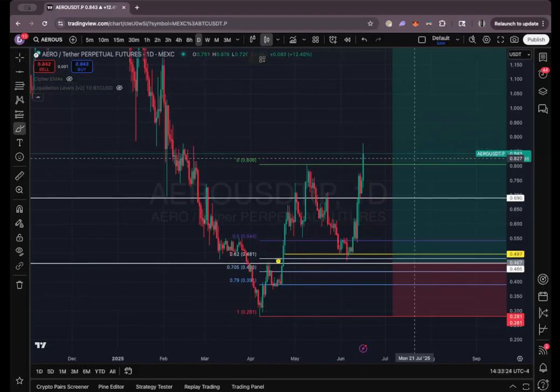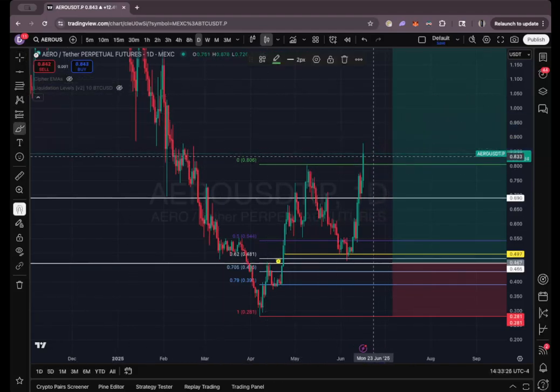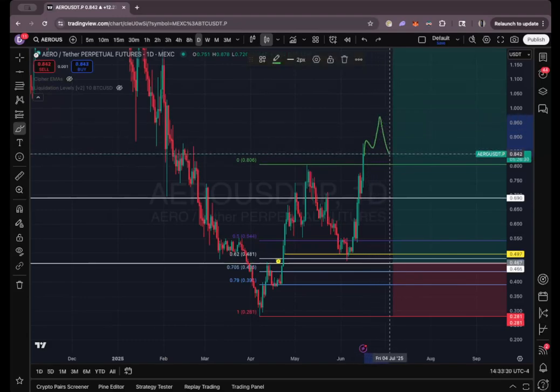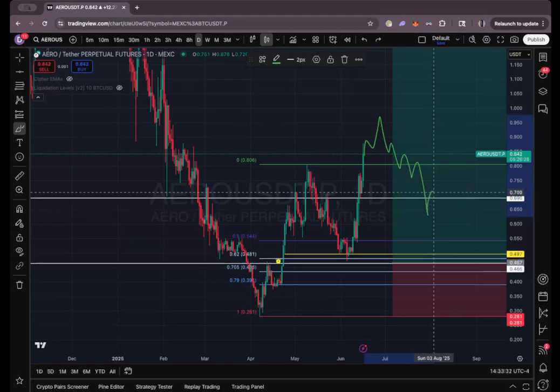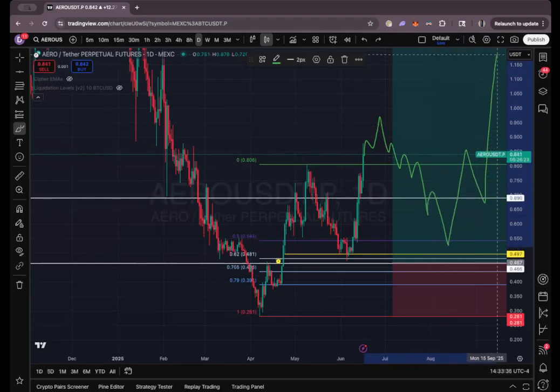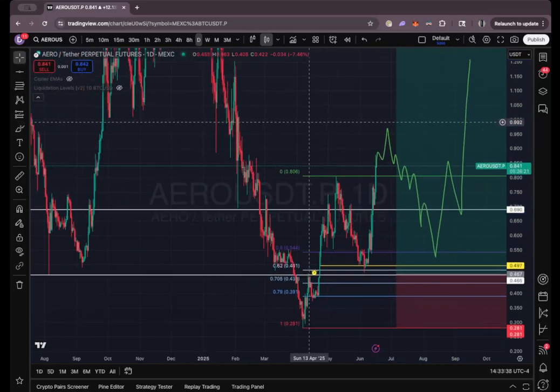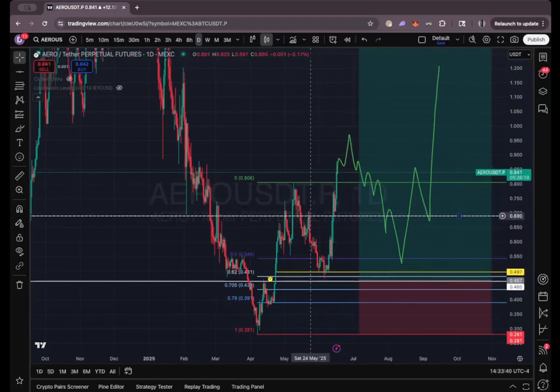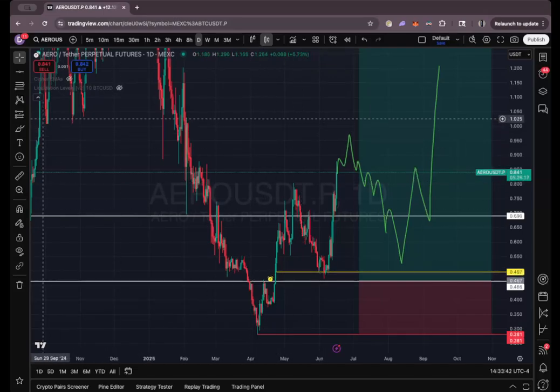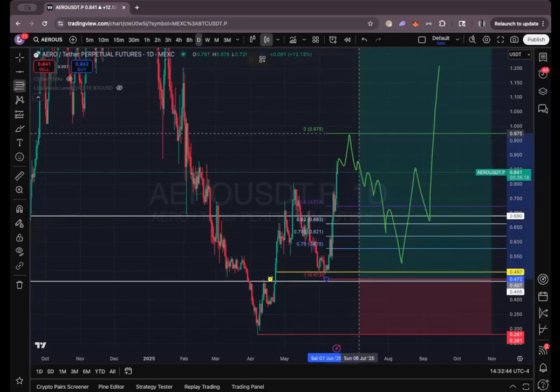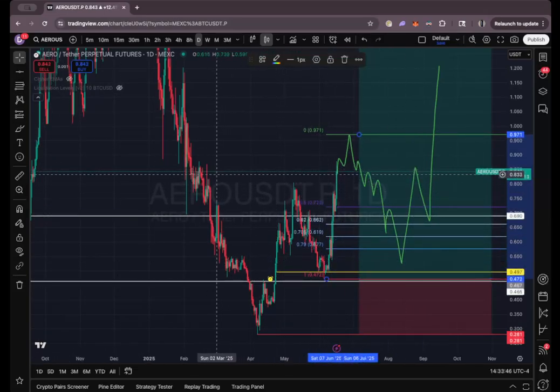Possibly wait for a re-range. I want to see something like this: up and then a re-range, possibly down to like balance down here at like 5.2 and then retest that. So something like that would be perfect. I'll clean this up a little bit. If we take this from that range, yeah, something like that would be perfect.